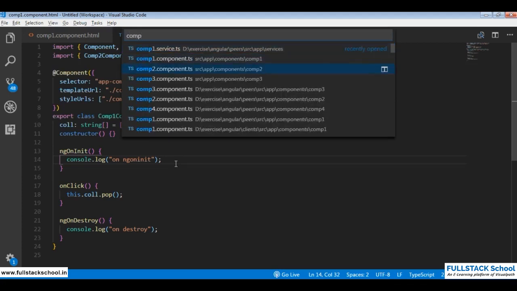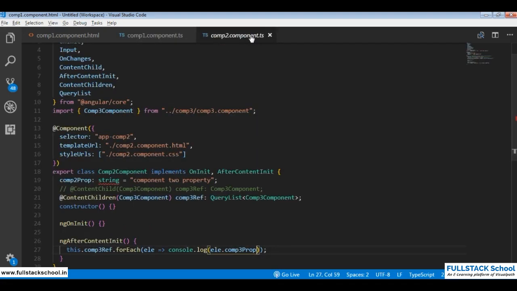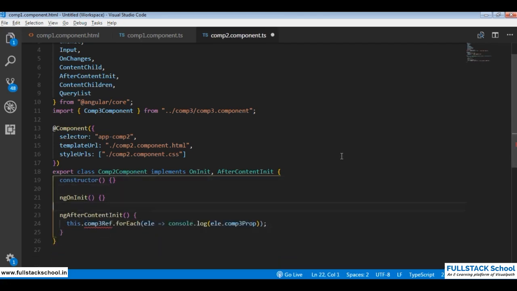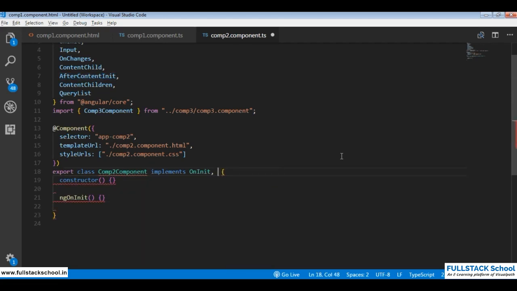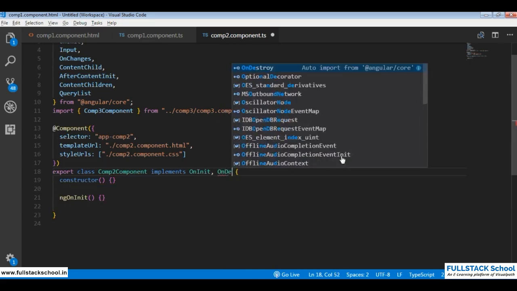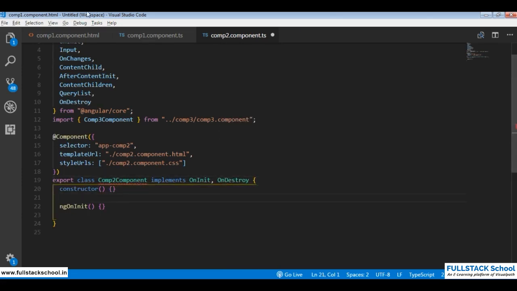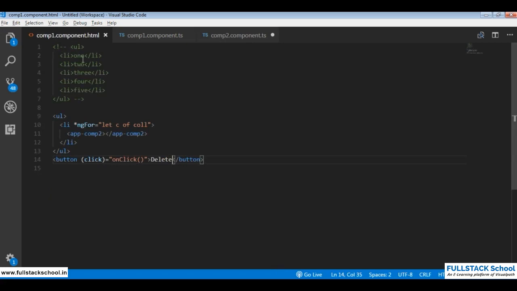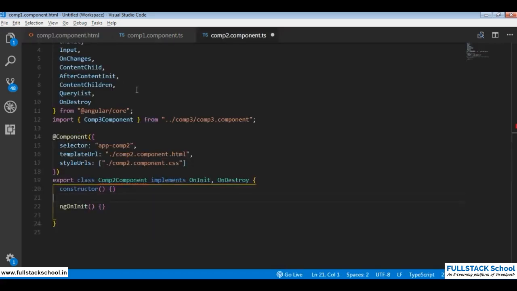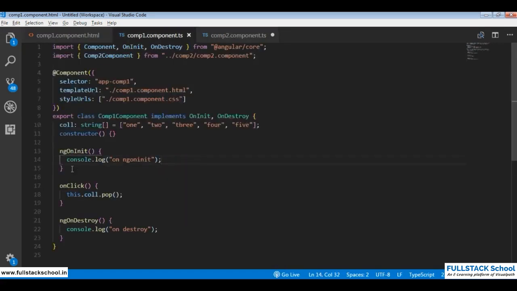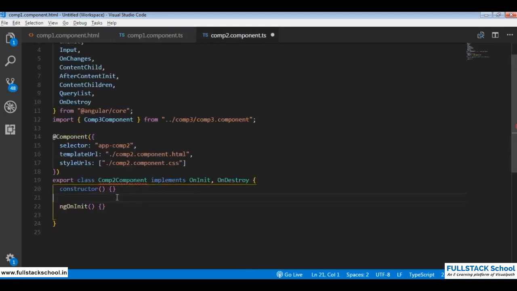I'll remove all these things from here, we don't need this anymore, and I'll have the ngOnDestroy method and all this written over here.